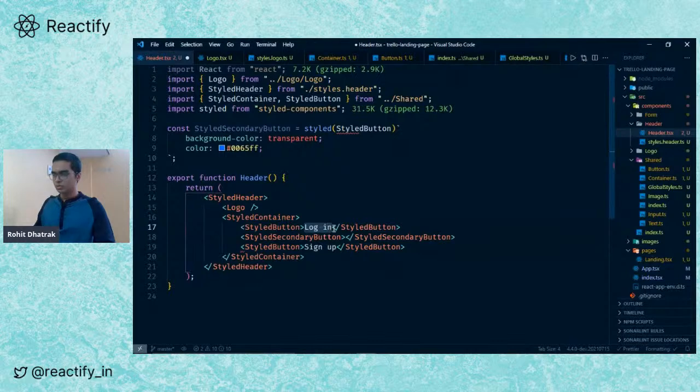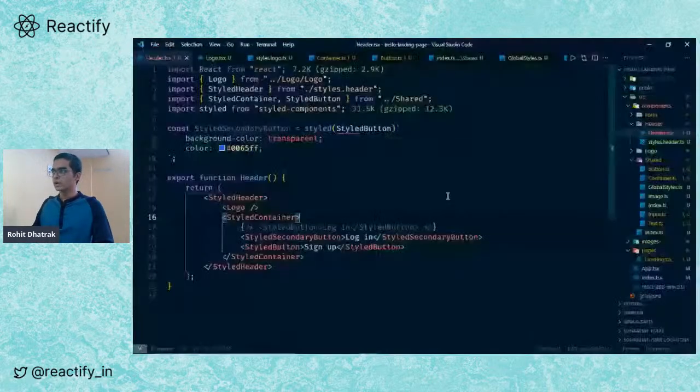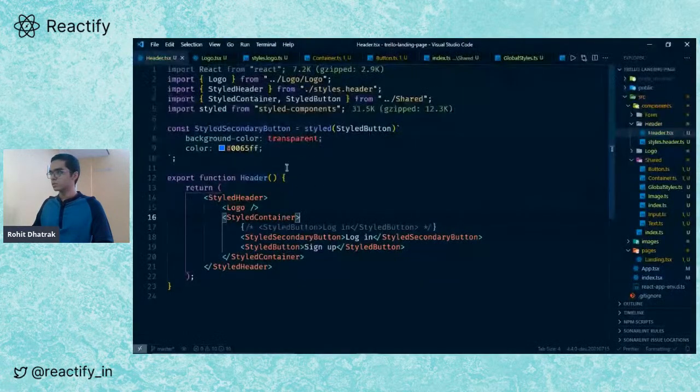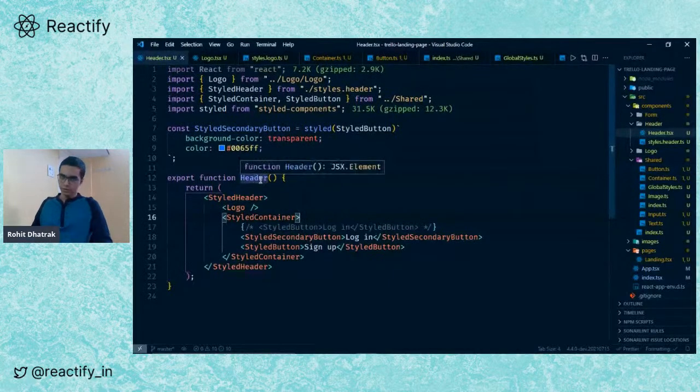So use this, and you can see it is overriding the styles. You can do so, but styled components provides a better way. In case of a button, it provides us a way to dynamically style, and this is probably one of my favorite features of styled components.